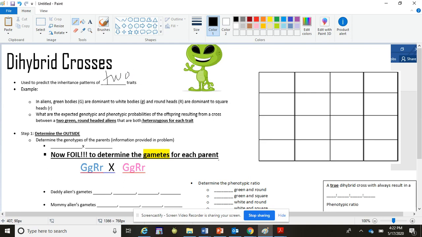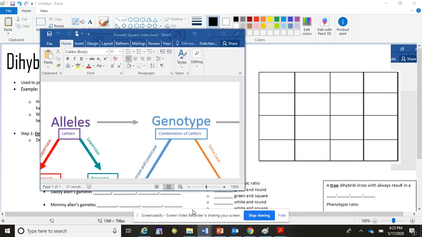So again, we could technically do crosses for 3 traits, but then instead of having 16 boxes, we would have 64 boxes. And it just kind of goes up exponentially. So we are going to learn how to do the Punnett square with the 16 boxes over here, but we're not going to do ones that have like 64. And so to do all these problems, you need to remember the terminology that we had in this graphic organizer.